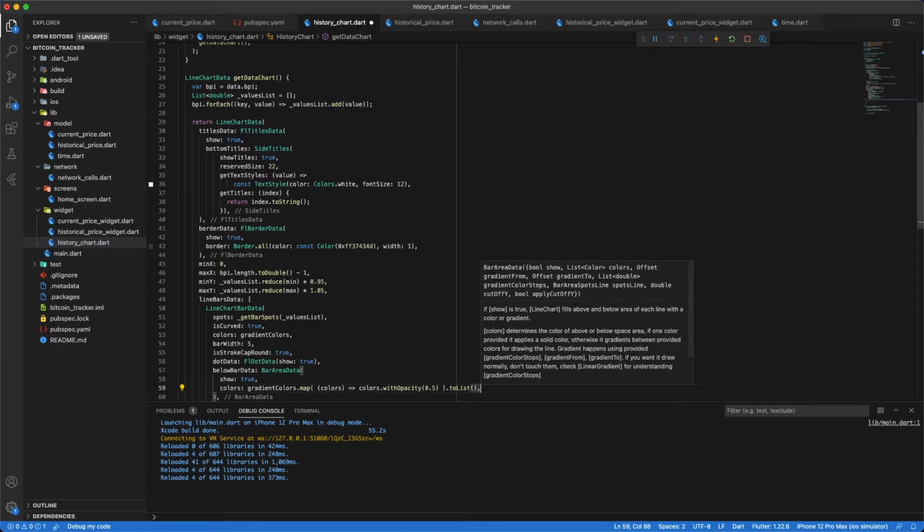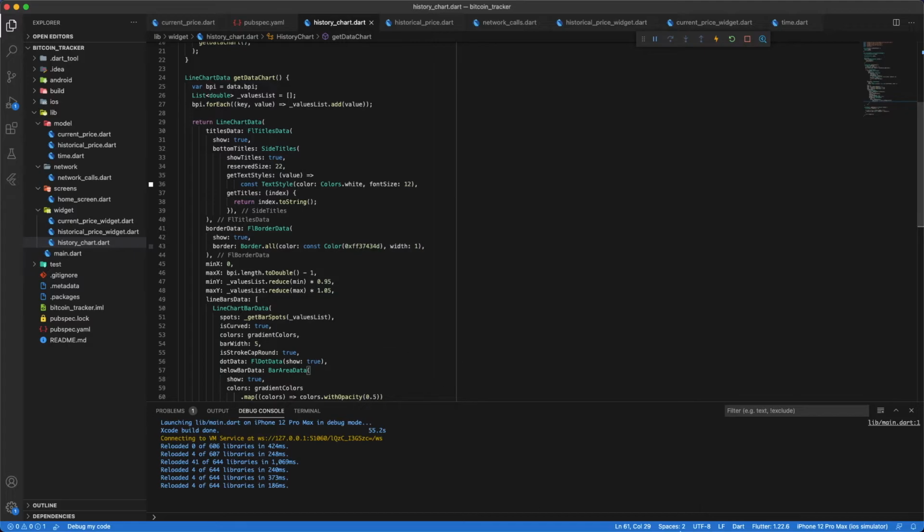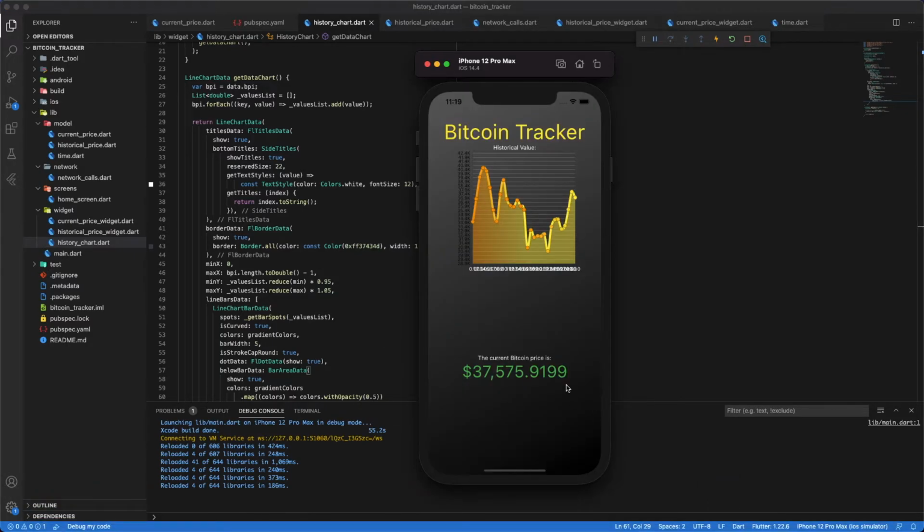This is because we want some transparency in the graph. I'm going to show you. You can see here the transparency, and now let's organize this, but we can see how it's looking for now.